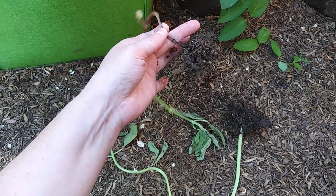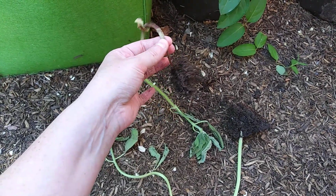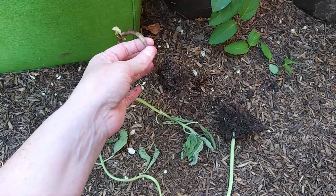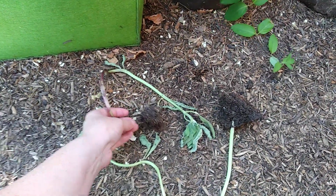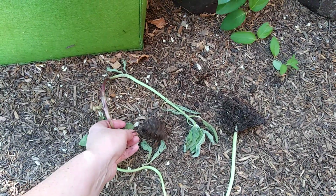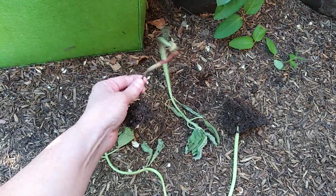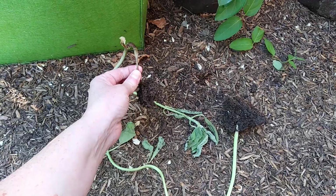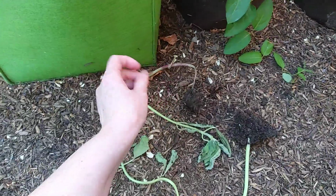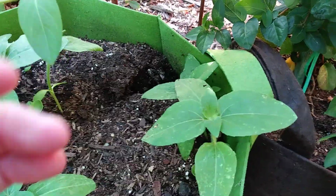Sometimes my plants, they get kind of pinched on the bottom. And I know it's sort of like a disease. That sounds like a strong word, but a condition maybe, where, I don't know if it's a fungus maybe. I should know about those things, but yeah, it'll kind of pinch the ends and just stop growth completely. Sometimes it won't kill it completely, but it will stop any growth. Look, a little seedling in the place where I pulled the last one.